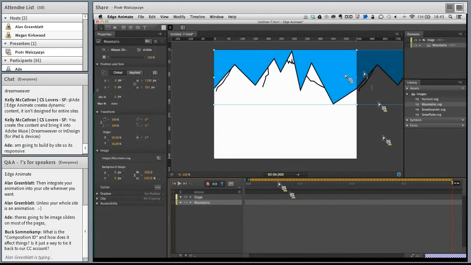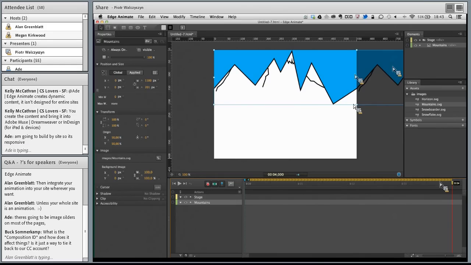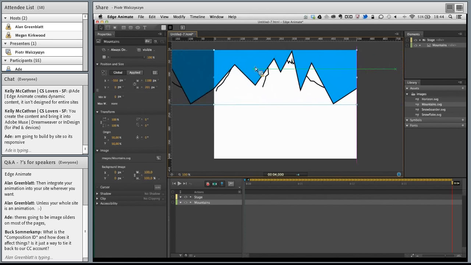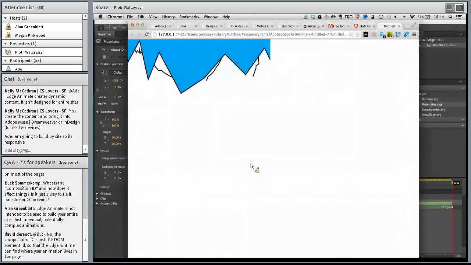And now I want to move my mountains from right to left. The way it works, I select those 4 seconds, and within those 4 seconds, Animate will create all the necessary transitions and keyframes for me in order to move it from right to left. What I will do is hold the Shift key so it doesn't move vertically, it just moves horizontally when I slide my mouse. And I just move it here. There we go. So I created 4 seconds of animation of my landscape.